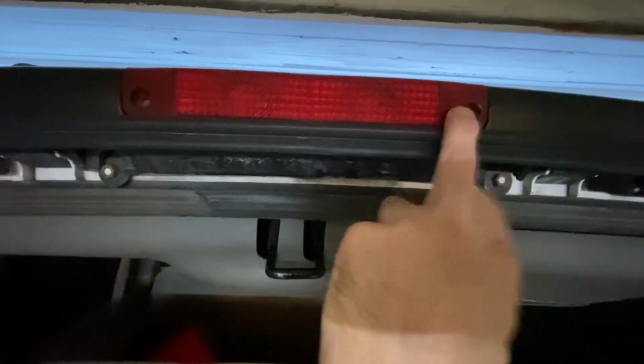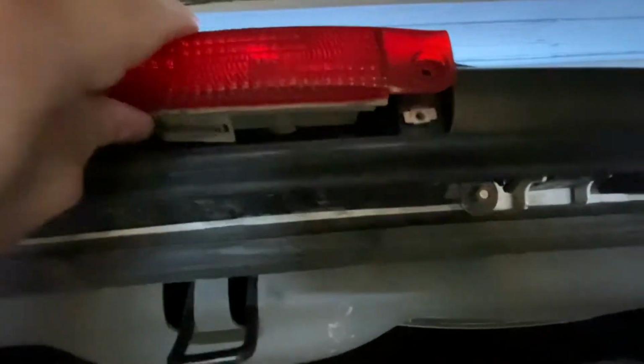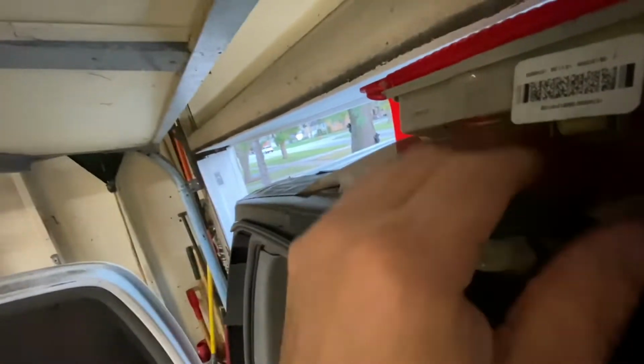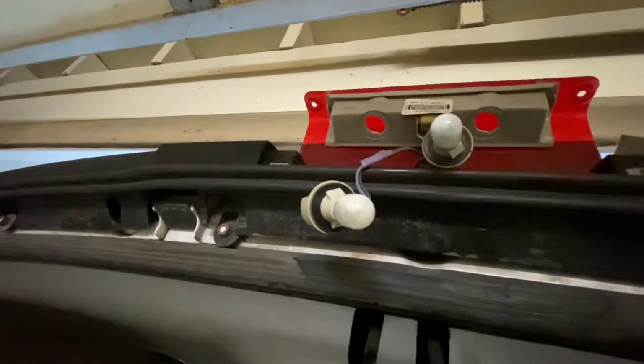What we're gonna do is remove these two screws. I already took them out. And now we're gonna lift this up, pull it out. Okay, I have it taped on top, so it's gonna be a little hard. Okay, so we got that. Now we're gonna twist these out. Looks like we have two bulbs in here. All right, so we're gonna go ahead and get these replaced and see if this fixes our issue.